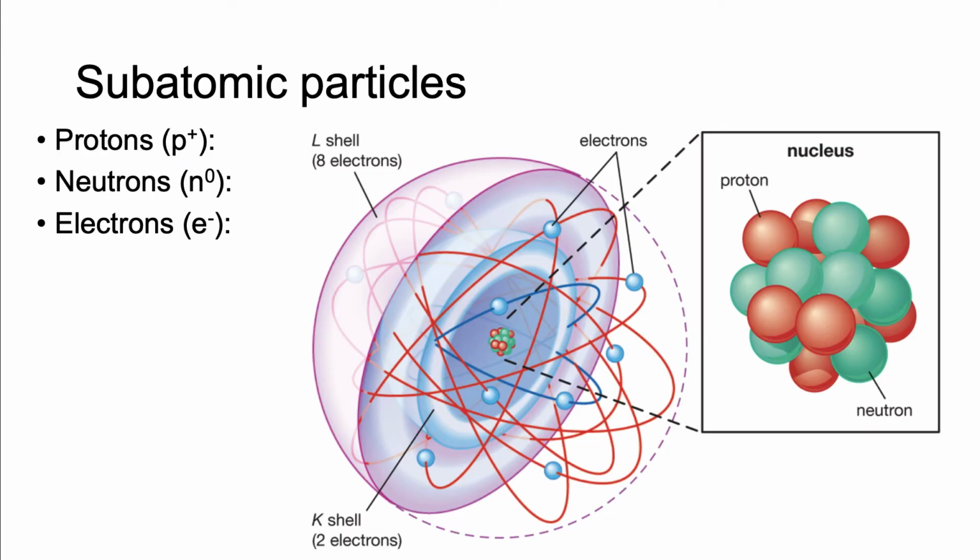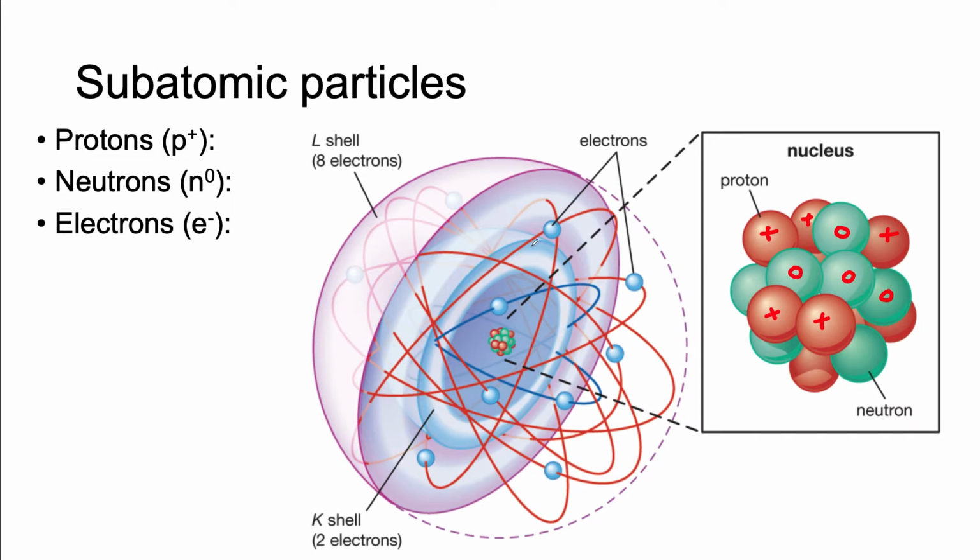Atoms are composed of a nucleus, which has the protons and neutrons in it, and an outer part, shells, where the electrons are. Now the protons and the neutrons are inside the nucleus. You can kind of look over here at a blown up version of the nucleus. Protons are positively charged. Neutrons don't have any charge to them, so I'm going to put a little 0 on them. Although they do not have a charge, they do have mass. So adding neutrons or subtracting neutrons from an atom actually changes its atomic mass.